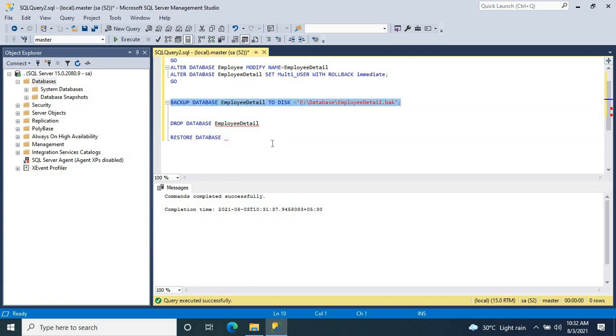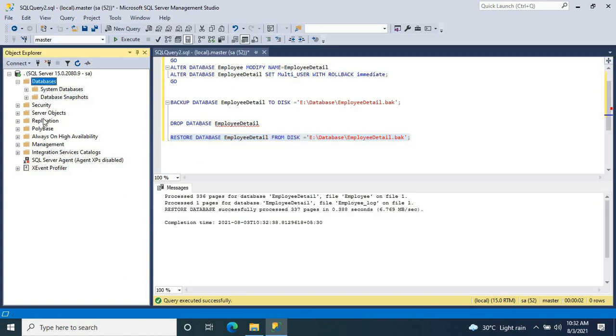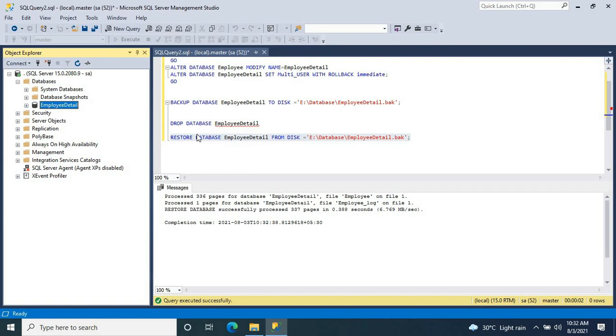We can copy the same script and use it here with RESTORE and FROM. Select this query and execute. If you refresh, we can see the database has been restored.